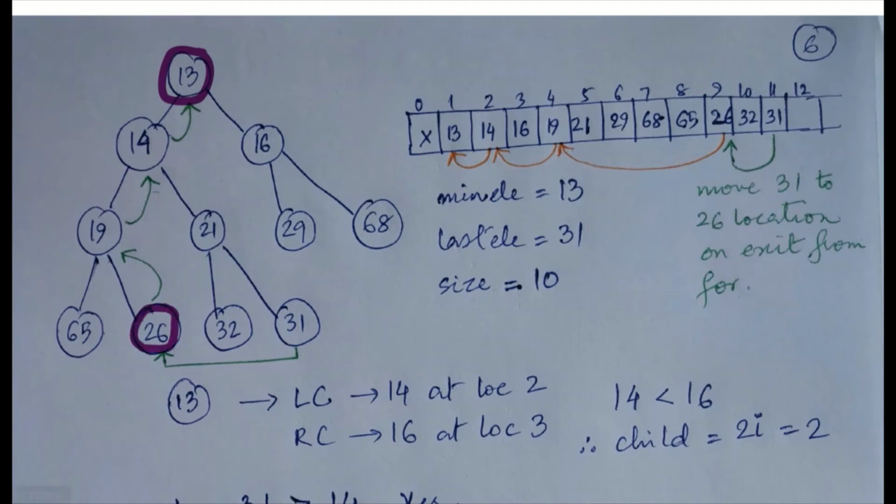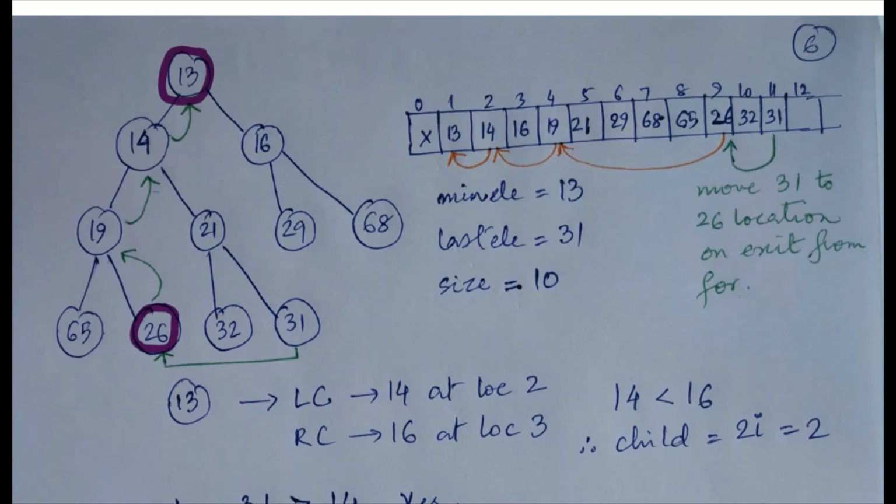And according to the structure property, you cannot have the last level not filled somewhere in between. All the elements have to be on the left. So if you see here, I try and put the last element here, if it does not violate the min order or heap order property. I'll explain in a while.